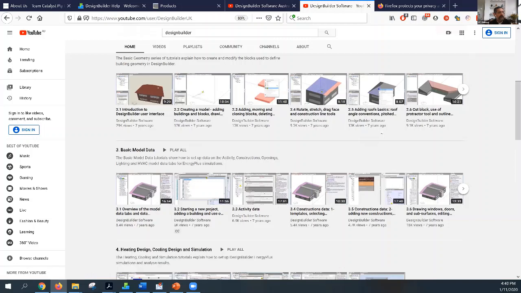I think I've also given Yashima a PDF printout of the manual, the DesignBuilder Help Manual for version 5. Now, the reason that's useful is sometimes it's useful to read things sequentially rather than the online help, which is subject-based, and you keep clicking around to get to different subjects. So you might find that useful.